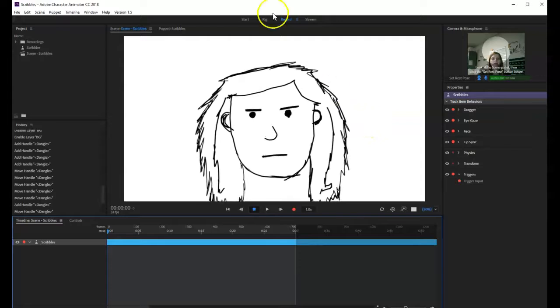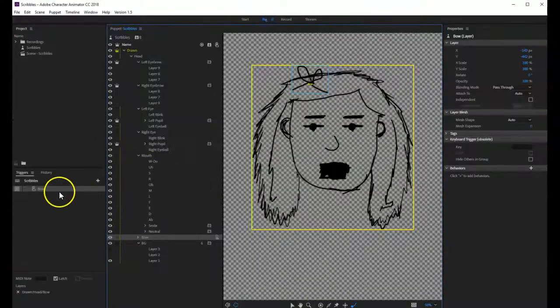If I press it again, my bow goes away. So that is simply a trigger. Not a very pretty one, but you can see it's very simple to do. You just want to make sure it's got its own little group, and then you just apply that. And you can see here now we've got that little icon representing that we have a trigger there.